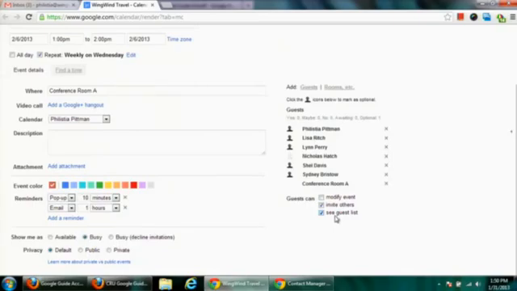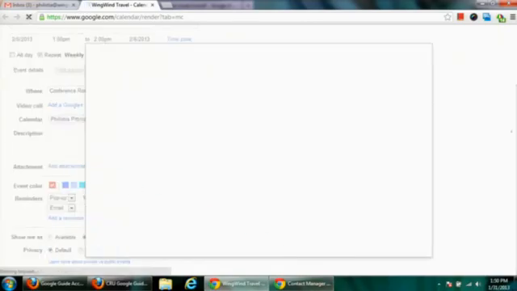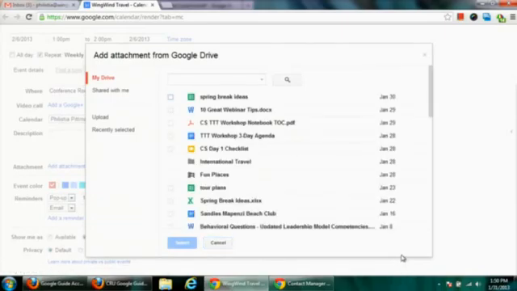So if I did not allow my guests to invite others, they would not be able to delegate a meeting to someone else. So there's no formal way to delegate a meeting to someone else. So you want to allow guests to invite others. Does that make sense? Good. All right. Excellent. We have a description, and you also can add an attachment. And let me say this about adding attachments. The attachments that you add will be Google Docs.